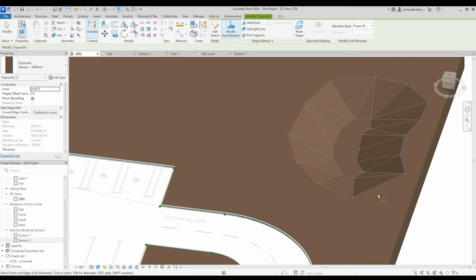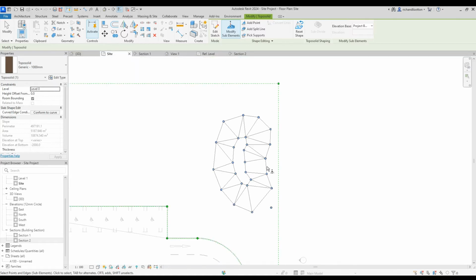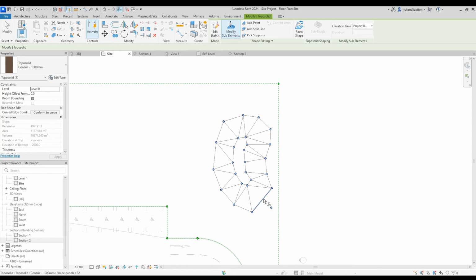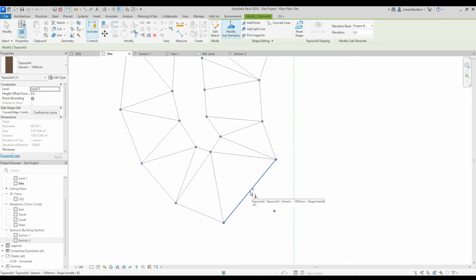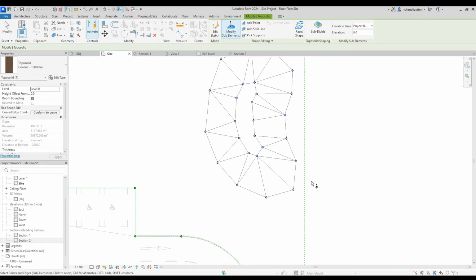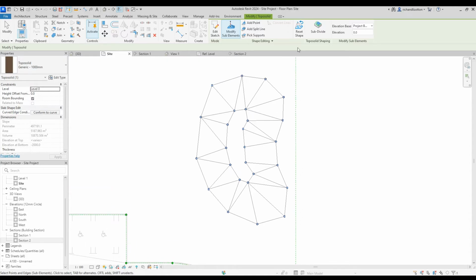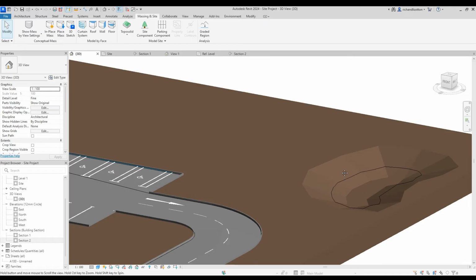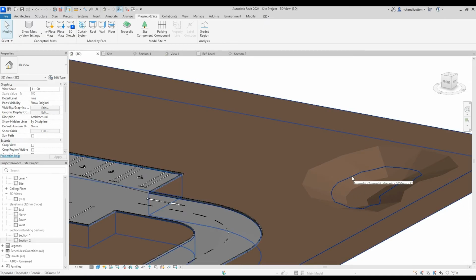All right. We can see here it hasn't done the exact shape I wanted. We could try editing that though. Oops. Let's go back into there, modify elements. Now this one, we don't want that one there. So we'll try and just drag those a little bit, and then we can create that sort of slope by there. All right. So we've just done that little modify, and we're happy with that now. So escape, and in 3D, there we go. And we can even see a contour line by there for the 1 meter.